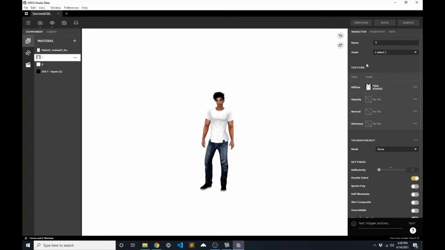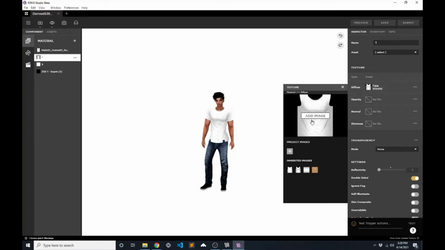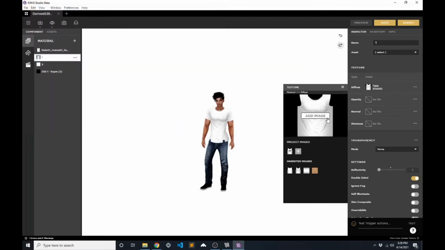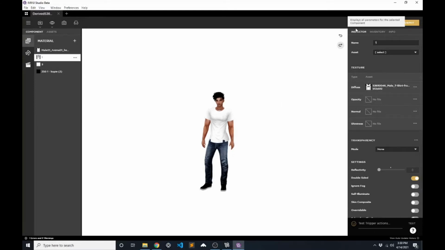On this side, the inspector is where we have all our other aspects, much like the classic. Now, the big addition is we now have a normal and shininess added in as well as diffuse and opacity. I don't know why they call it diffuse, but this is where you would put your main template. So if I were to click this, get your little window out here, and they always give you a list of assets. So anything that's in here you can go back to. I hit the plus to upload something. Let's pick the front of the t-shirt. It's in there. And then basically I click it and it adds it in there. Now up top we have our preview, save, and submit, much like we have the apply changes, save it and submit it. If I hit preview, there you go.